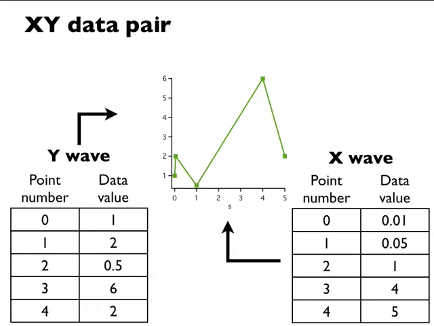A few analysis operations, such as Fourier transforms, inherently work only on waveform data. They take the x scaling of a wave into account. Other operations work equally well on waveform or x-y data. IGOR can graph either type of data, and its powerful curve fitting works on either type.